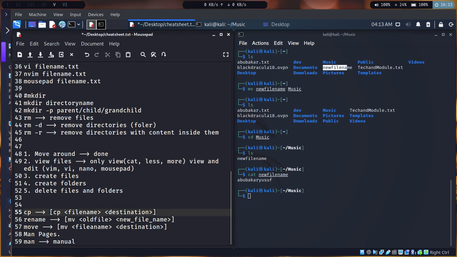You see, these three commands all have the same structure. cp, the file name and the destination. Rename, the file name and the new name of the file. Move, the file name and the destination. So right now I'm going to stop this video, and then I'm going to come back and do the rest for you.